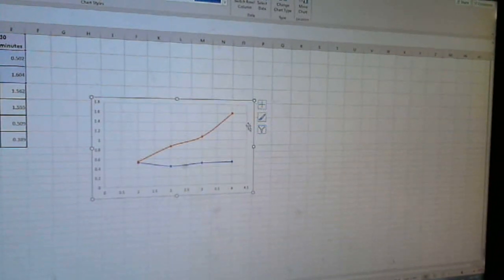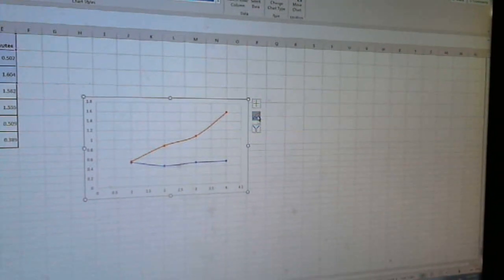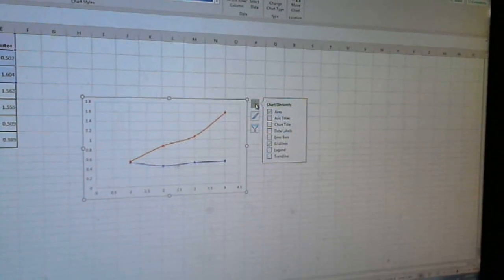Last thing you might want to do is add the legend so you can remember what the colors correspond to. There's usually an option, at least for me, it's over here, where under chart elements, I can hit legend. Now you can see wild type water is flat at the bottom, and wild type IPTG is increasing. Hopefully your data will look good, just like that.